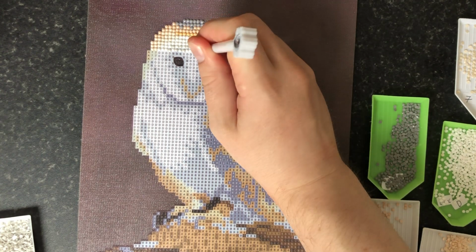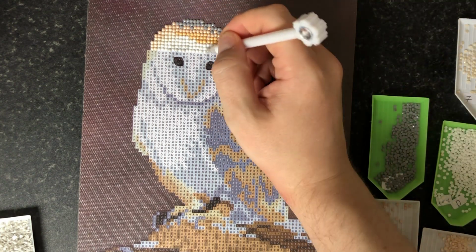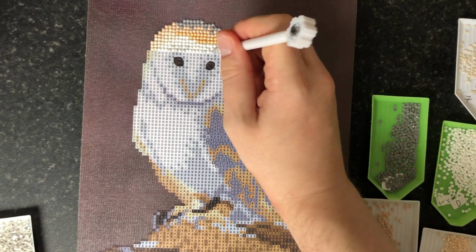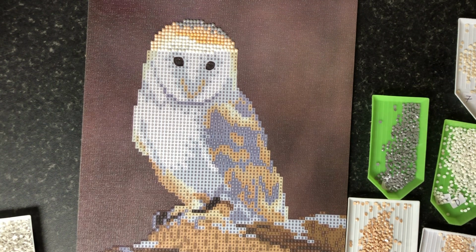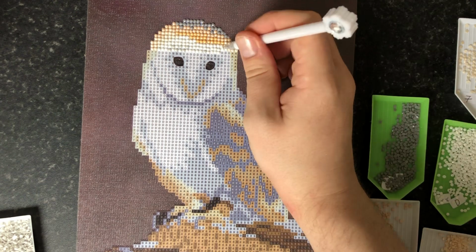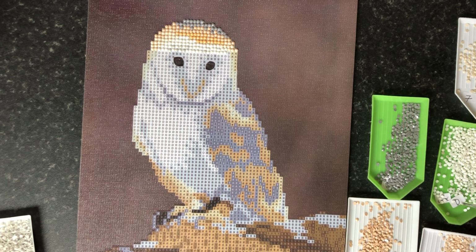But this owl painting shouldn't take too long at all. It would probably take a day to get this done. I hope to get this done over four weeks, but if not, it will just continue until it's done. It's a really lovely size. I think it's bigger than the butterfly one I do actually. So this will be part of my probably bird theme, maybe.